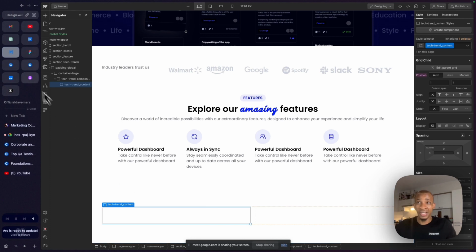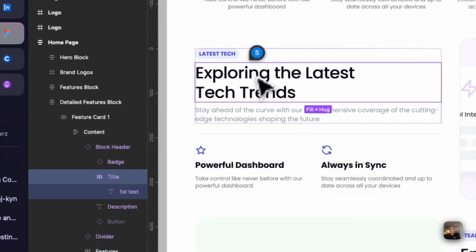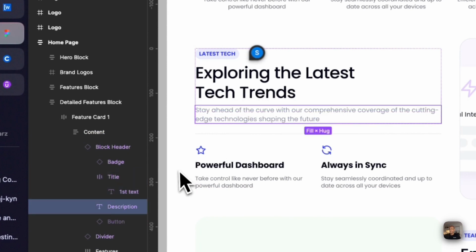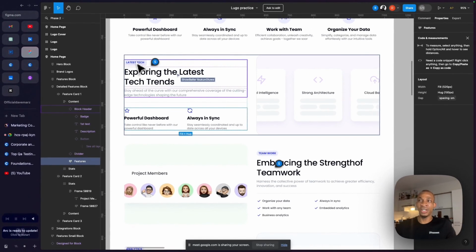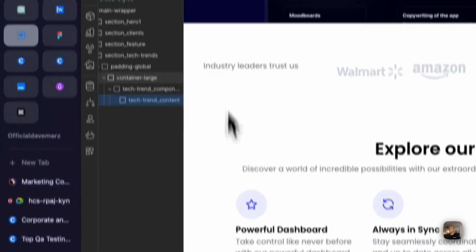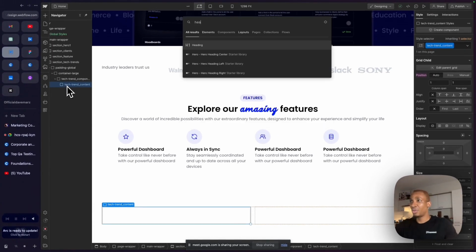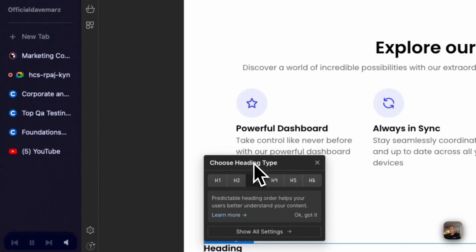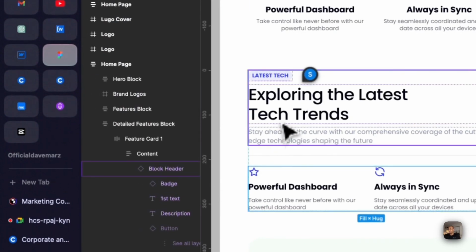And inside of it, what do we have? We have all of this text. We have this heading here. We have this paragraph here. We have this small heading and all of this. So let us start by bringing in all of that into the content. Okay, we have a heading inside of the content. We have a heading, most likely an H3. No, an H2. That's an H2, if I'm not mistaken. This is our H2, right?